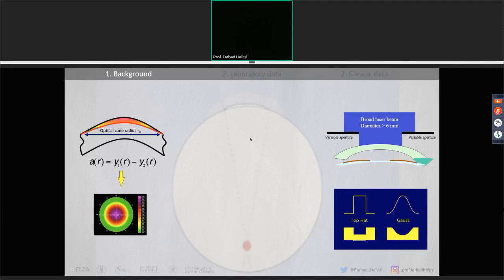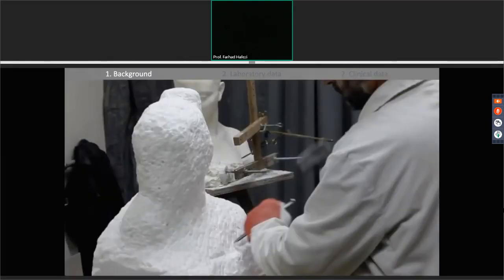And then on the right-hand side, you see the first broad beam lasers that had a number of disadvantages, and these disadvantages had been corrected by introducing flying spot lasers. The shot profile has been adapted, top hat, Gaussian profile, and so on. All these things share one thing in common. This is mathematical physical. So more than 20 years ago, surgeons spoke to physicists and engineers and described the problem they had, and the physicists and engineers developed solutions. And these solutions are based on mathematics and physics, and they should allow you, like a sculptor, to step by step get closer to the original that you would like to sculpt, the figure in the background.